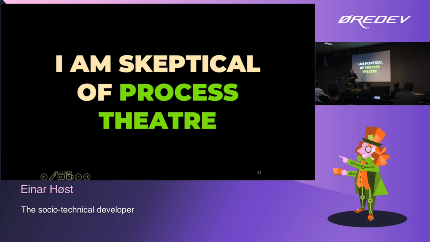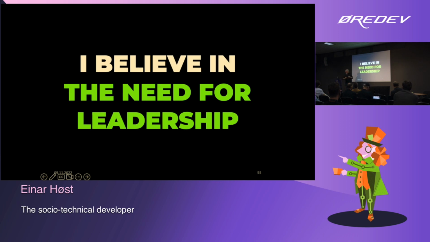I am skeptical of what I like to call process theater. For instance, a lot of so-called agile processes are mostly cargo culting, right? So they do these processes, they follow the practices, and then hopefully that automatically turns the whole organization into something that's agile. The problem is not that I'm against agile as such. The problem is pretending that you're agile while you're really not. That's a problem. I believe there is a deep need for leadership and strategy, and I think, unfortunately, that we often have a lot of initiative. We want to do good things, we have good intentions, but we lack direction.